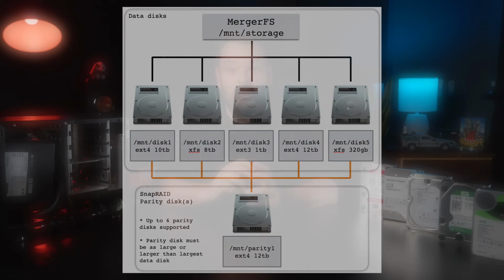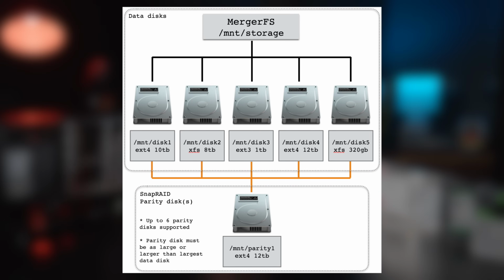So far, mergerfs has given us the flexibility to combine drives of any size into a single pool. But there's one critical piece missing. What happens when one of these drives inevitably fails? Well, this is where SnapRAID enters the picture, and this provides the data protection layer that mergerfs itself doesn't include out of the box. Now, while mergerfs handles the organization of our files across multiple disks, SnapRAID works behind the scenes to create recovery information that can protect those files from both drive failures and silent data corruption. These two technologies complement each other perfectly: mergerfs for storage flexibility and SnapRAID for data protection.